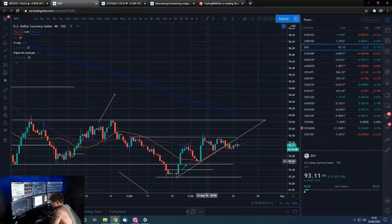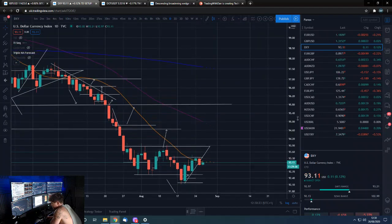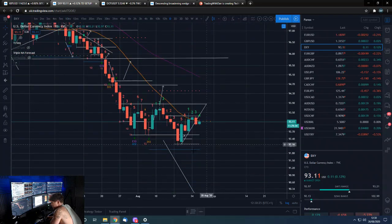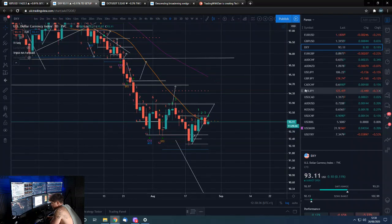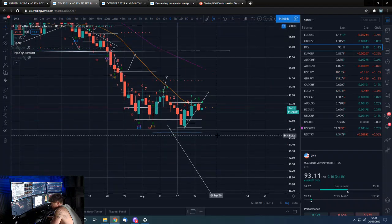Dollar index, as we can see, has lost its horizontal. Does look like just a back test, a pop above the daily 21, a sort of swing failure back down, and we are basically there or thereabouts, getting guided down by the 21. So you guys know I'm obviously bearish with this. Price action is generally bearish.